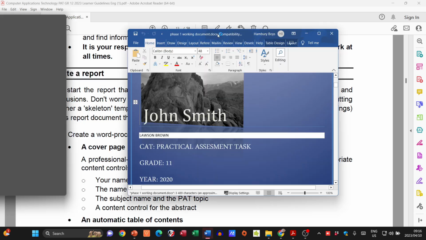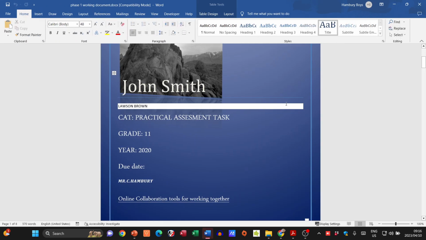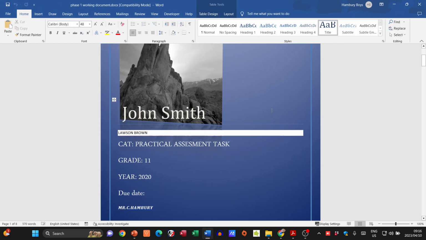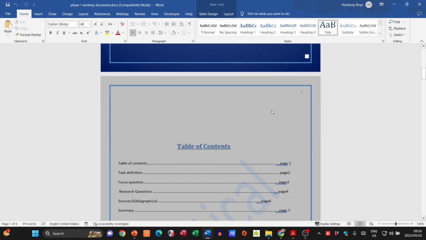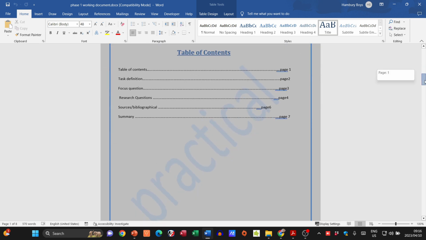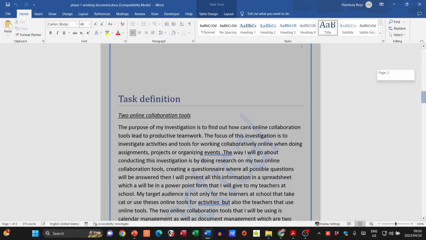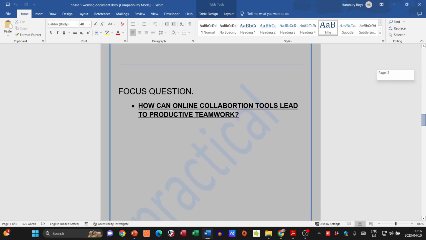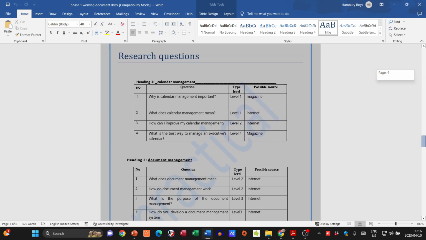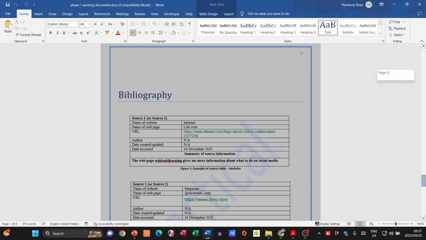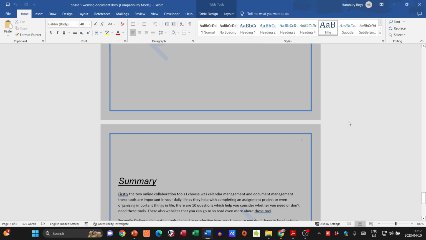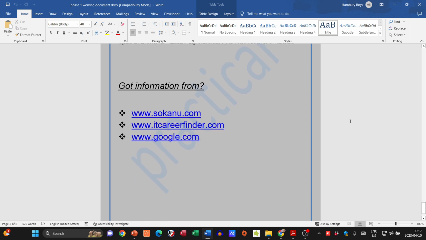Okay, so here we go. Here's an older one. You can see, and again, this is just phase 1. And we've got our cover page, table of contents, task definition, the focus question, the research questions with the tables, bibliography, a summary, a couple of other things.